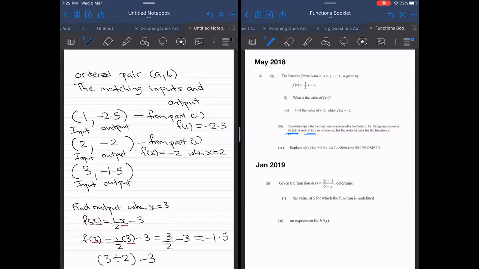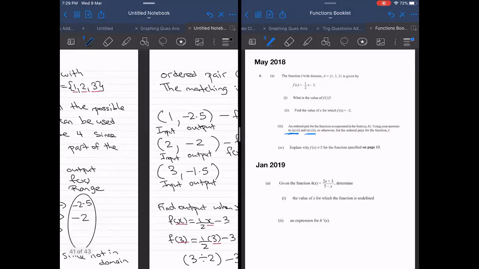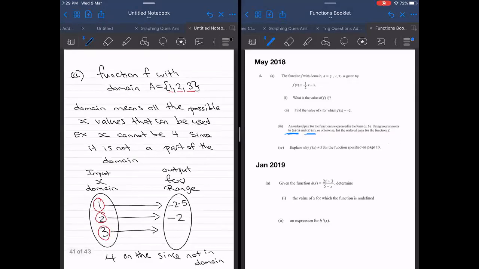Right, so those are the 3 ordered pairs that you would give them to get your full marks. All right, so let me give you guys a chance to write off. So I'll put on this page first. So for the person who came in a bit late, minus 3 over 2, that's the same thing.